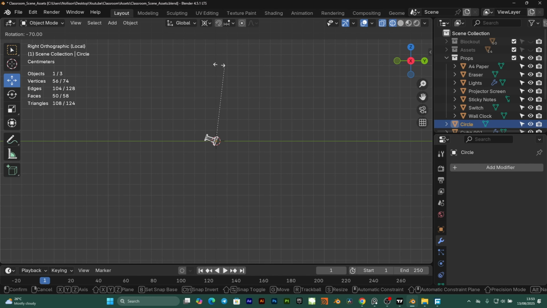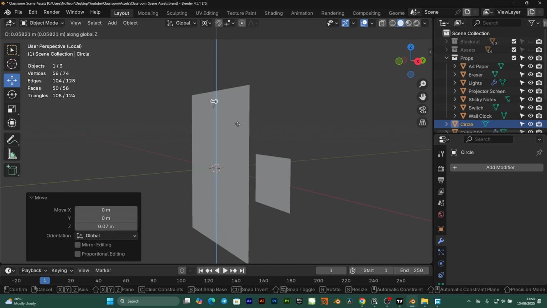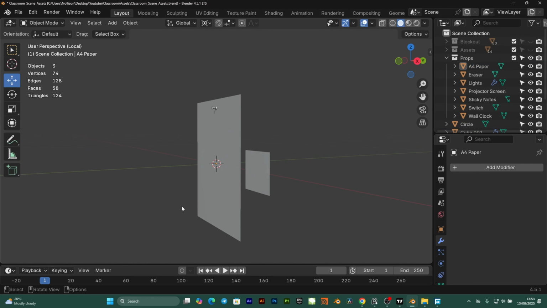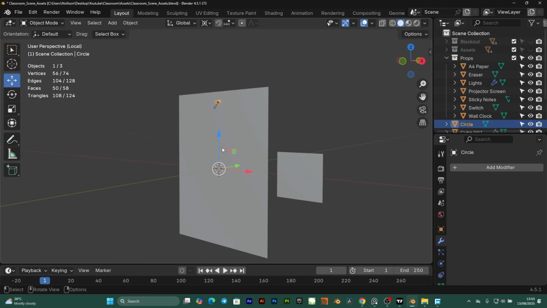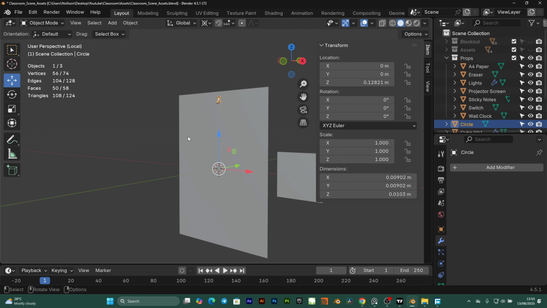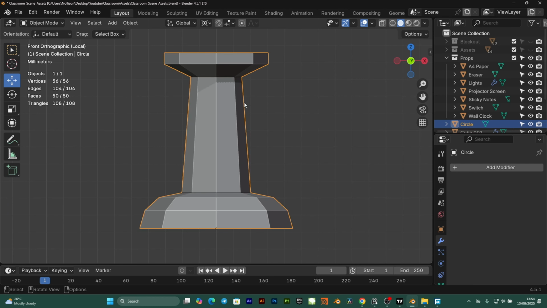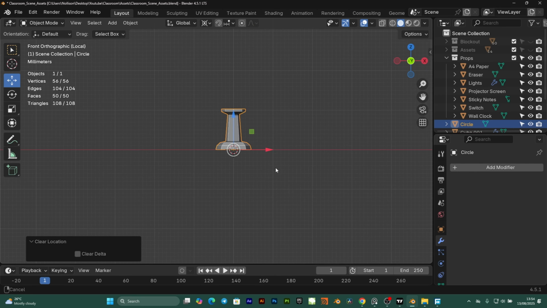Okay, so if I rotate this by 90 degrees, move it up. Let me see. I'm just trying to look at it from here. See, it is almost invisible. Can you imagine? It's a really tiny detail in the end, but yeah, we just have to do it. I think this is okay, right? This is it. Okay, so now I reset the rotation. You can actually do that using Alt R, but for me, Alt R brings up some NVIDIA settings. Okay, now I'm going to reset the location with Alt G. Now it is here.